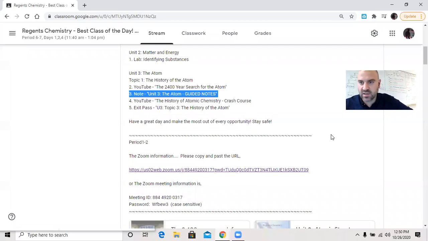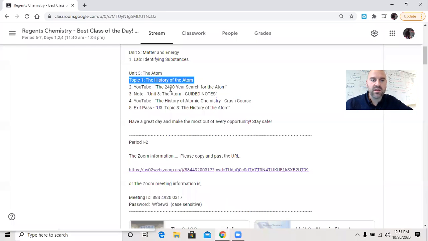So now we're actually going to study the development of the atom. Welcome to chemistry. You definitely have to know what the atom is for this course. We're going to really break this up quite a bit, but we're going to start off with a little history lesson today and next class on the history of the atom.